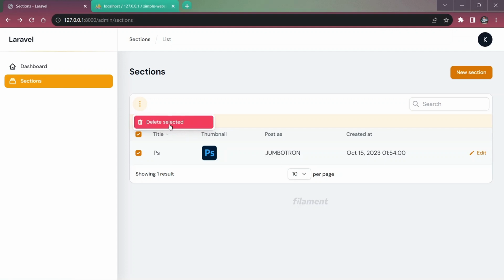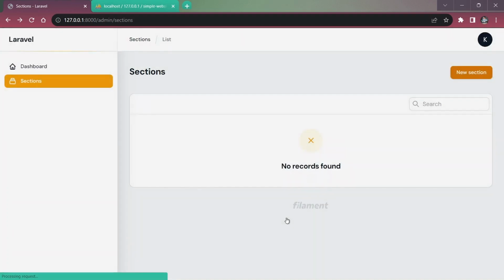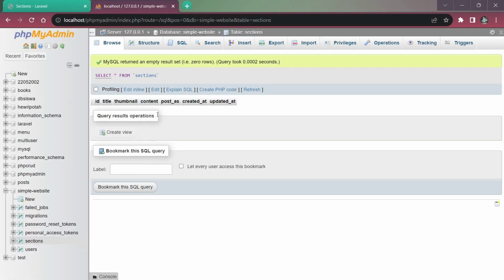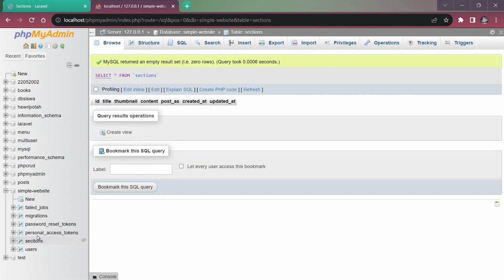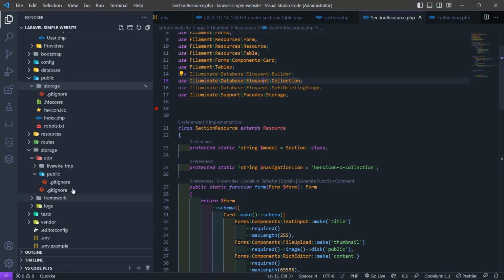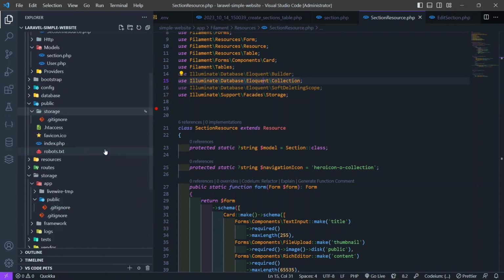So if I click delete, it will show you a prompt, confirm, and then the section is deleted successfully. I mean the data. Let's see. Okay, so from the section table, the data is gone too. If you can see here, it's also gone from the public storage.